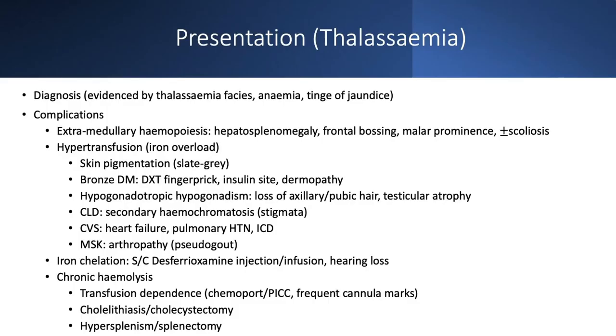Okay. So next is thalassemia. Thalassemia you can also present as a template if you want, because it is something expected. The moment you look at the thalassemic facies, it's very obvious. But bear in mind, if you're not very sure this is thalassemia, perhaps because the extramedullary hematopoiesis features can be present in other chronic hemolytic diseases as well. Generally, they are a bit pale with a tinge of jaundice, and they have a bit of extramedullary hematopoiesis features.